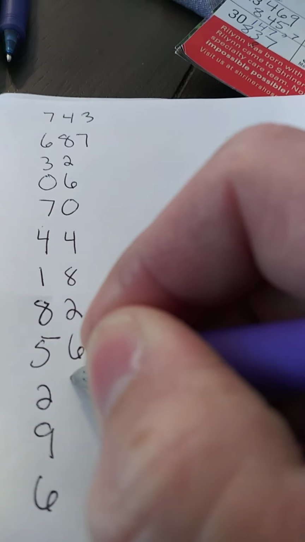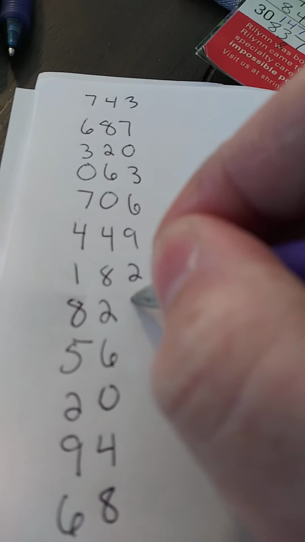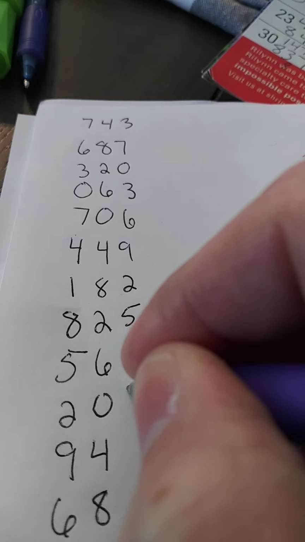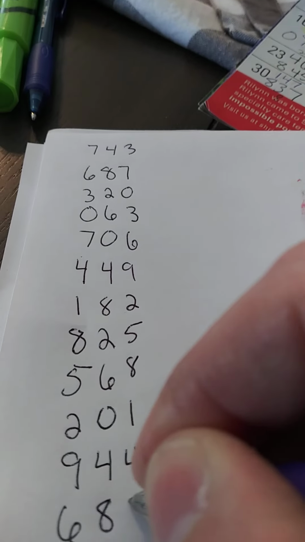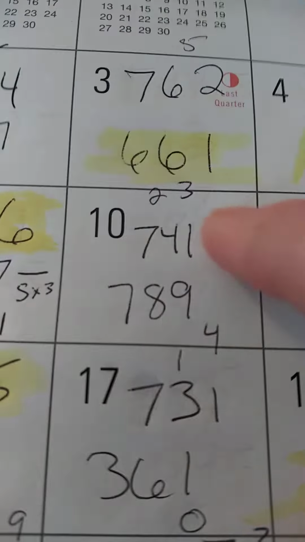8 plus 4 is 12. Plus another 4, 16. 6 plus 4 is 10. Plus 4 is 4. Plus 4, 8, 12, 16, 20, plus 4, 8. Now, 7 plus 3, 10. 10 plus 3, 13. Then 6, 9, 12. Keep adding 3 all the way down, right? 15, 18, 21, 4, 7.